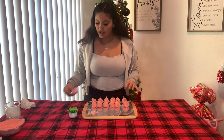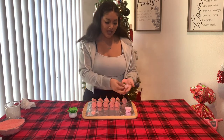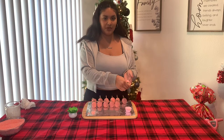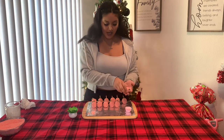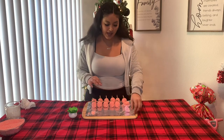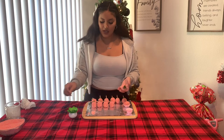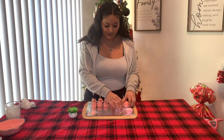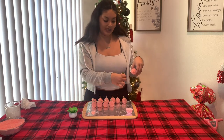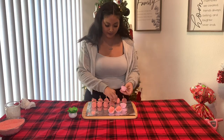So after you get here, I go in with my cupcake liners and I just start to, I kind of just cup them in my hand, put them in, rip the toothpick out. You can rip the toothpicks out before, however you like. I just find it easier for myself to just put them in, hold it, rip the toothpick out. So then you have your little strawberries in your cupcake liner. So let me just do that with all of them.